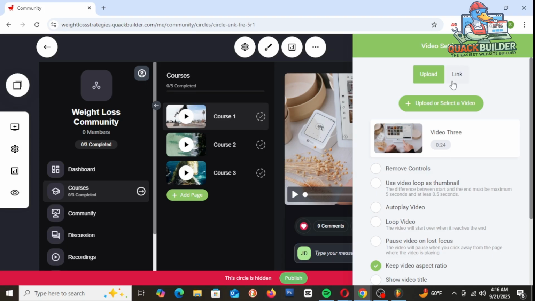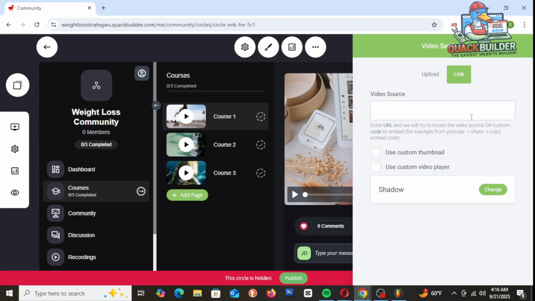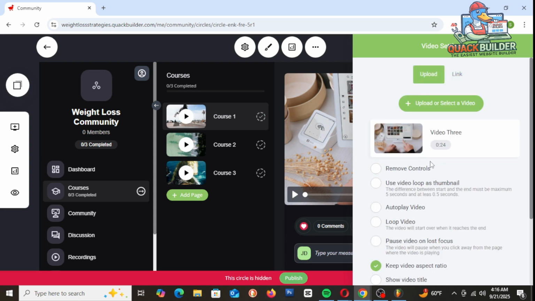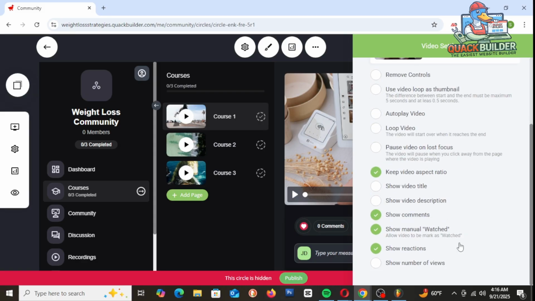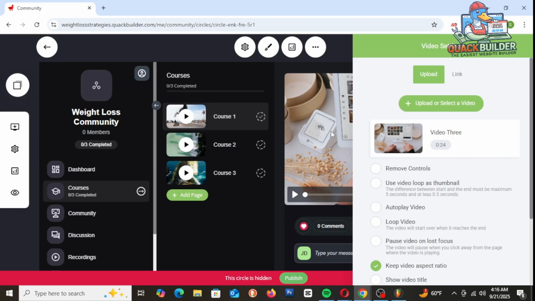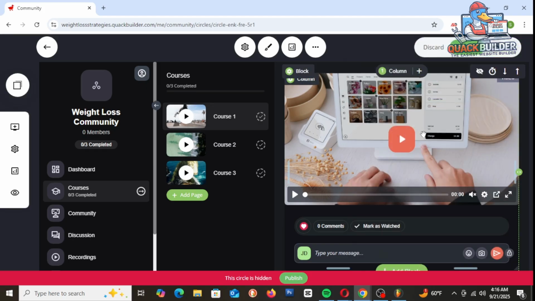All right, if you host a video elsewhere, you can use this link right here and just embed the source code for the video, and you have a couple of options. But if you're using our video player, these are the awesome settings that you can customize inside of it.